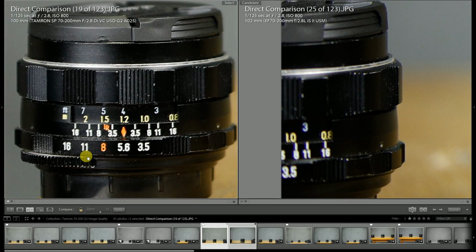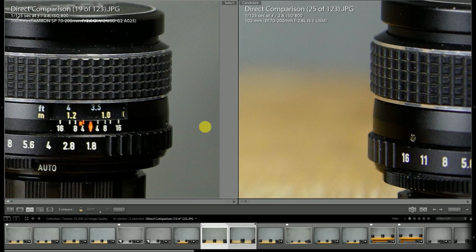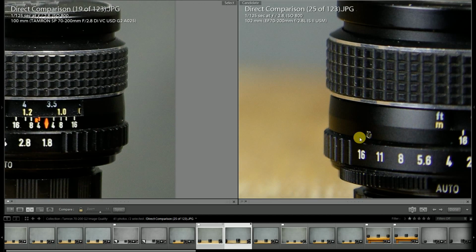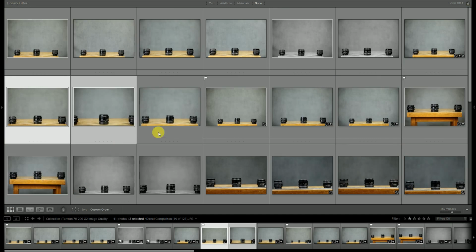And we'll try to look towards the extreme edge here since the Canon is a little further out towards the edge. You can definitely see a pretty marked difference overall in the resolving towards the edges of the frame, that the Tamron continues to hold a pretty decent advantage there towards the very edge of the frame overall. And so at 100 millimeters, we see that the same trend has remained true.